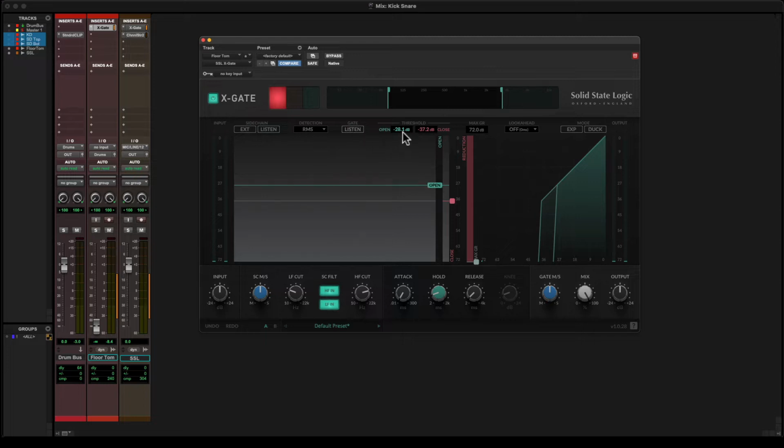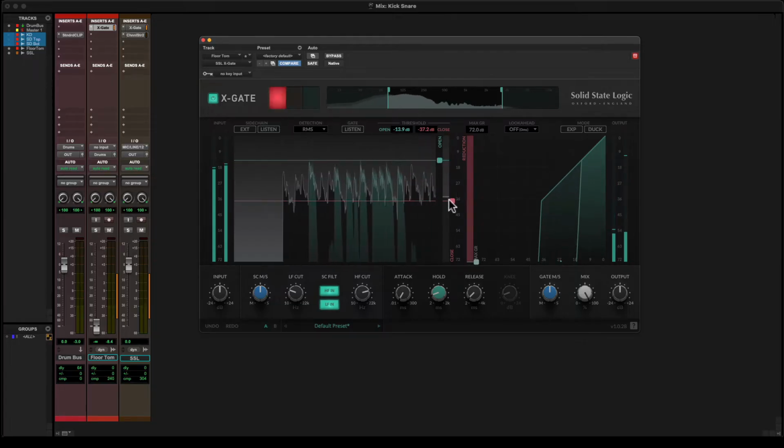Then we have the threshold option. This threshold is not your usual threshold, as it allows you to set where exactly the gate will open and where exactly it closes. So you can click here to determine the open. Let's get that nice waveform going on again.